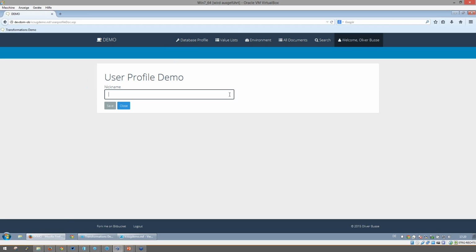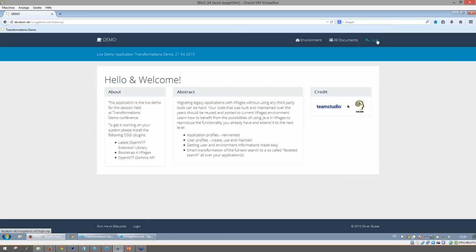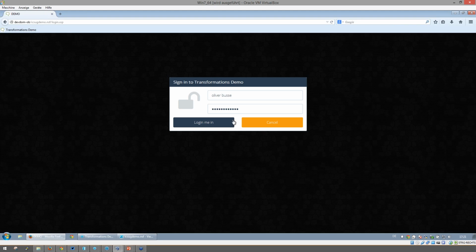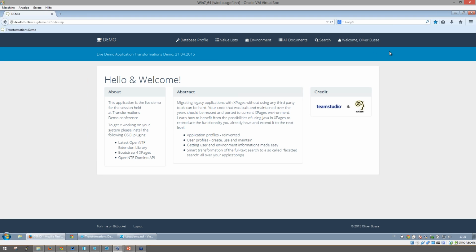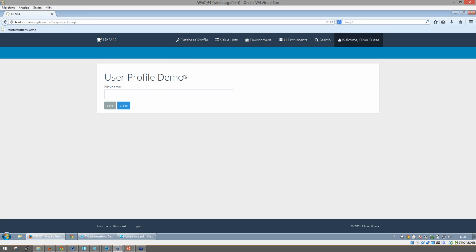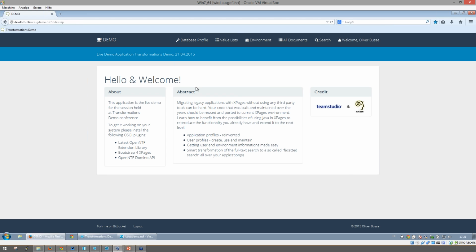In my case, I'm just storing a nickname instead of my real username. You can see my username is displayed at the top when I'm logged in. When I'm not, it's just saying login. You get this control at the top, the Bootstrap top, for free if you use this database. And what my user profile should store is a nickname. I'm using my nickname from my Twitter handle and save it.